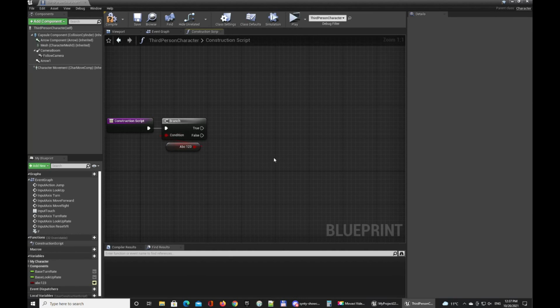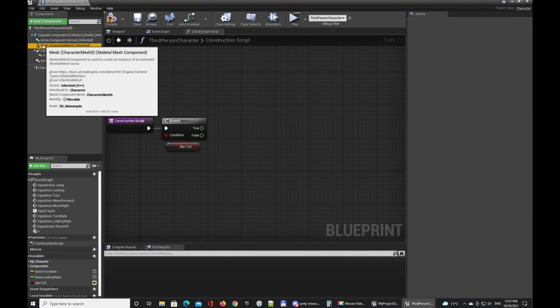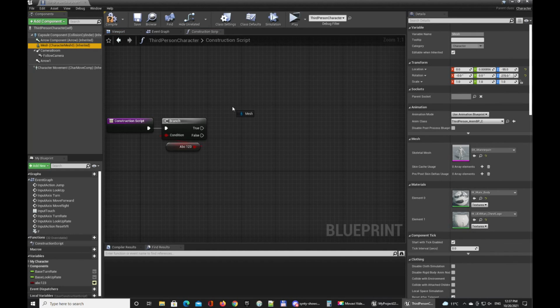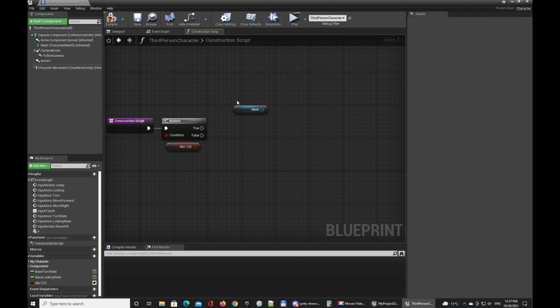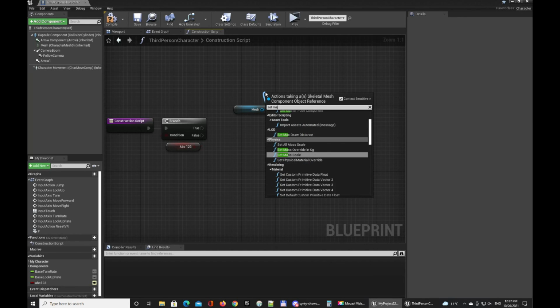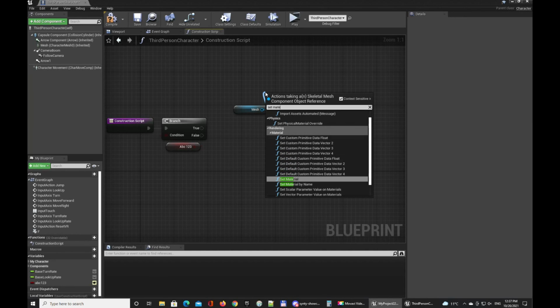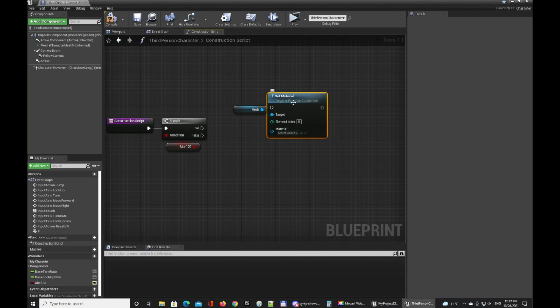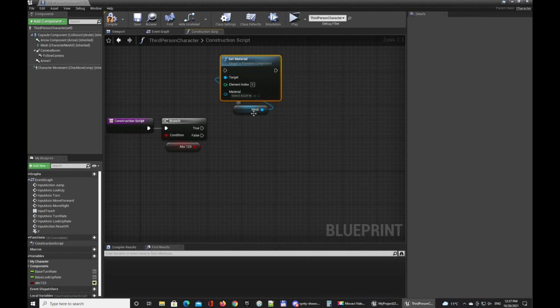Okay, so literally we will take the mesh. Once again we can move it here. So we'll work with the mesh object, and we will set material. So we can just write set material. Okay, great. And we will say that the index of material will be 0, and by these yellow arrows we just connect operations, so it's a direction of execution.